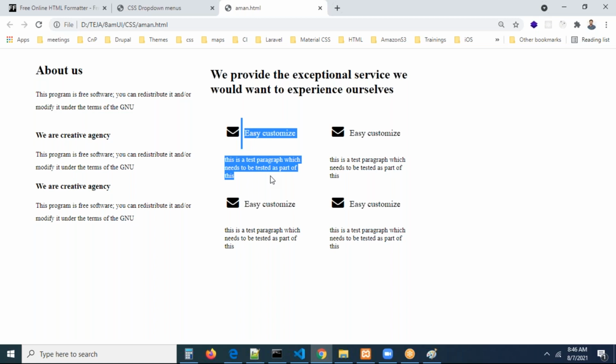We cannot give the guarantee what type of content we will get from the server, how many number of lines in the title, how many number of lines will be in the description. We don't know, right? We have to check the things properly, right?